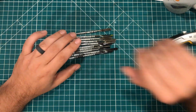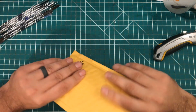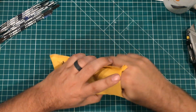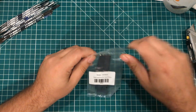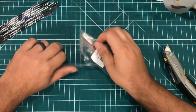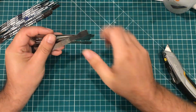In fact, maybe I'll rank my Spudgers. Let's see, I've got another one around here somewhere. I feel like this is the other one. We'll see. Yeah, so this is the same deal. I thought I ordered 10 of these too, but I guess I only ordered 5. It was the same deal. I feel like they came out to $1 a piece if you got them this way. But these are my absolute favorite Spudgers.